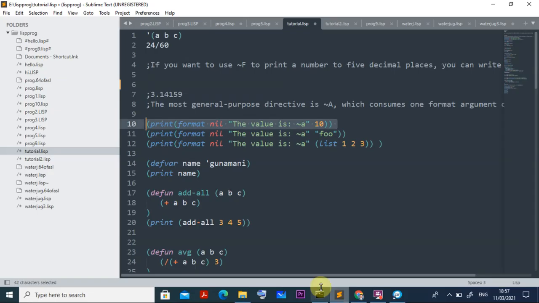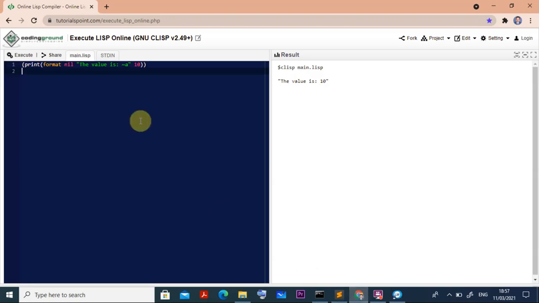Similarly, if you want to do the remaining two also here, this is also it will be displayed, nothing to worry. Suppose I run this program here, control C, and I want to run this program here also. Just you go to the online mode and enter here control V, right? So here what is the print value? A is equal to foo, some character, I am putting it here. Here it was some number, that's why I did not put it under quotation.